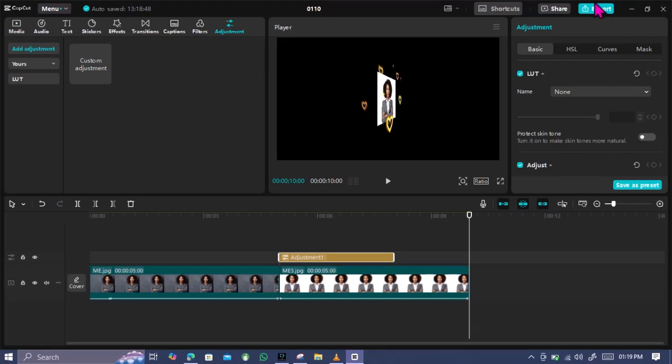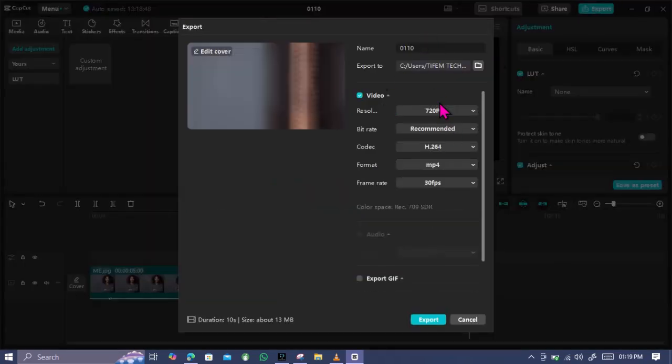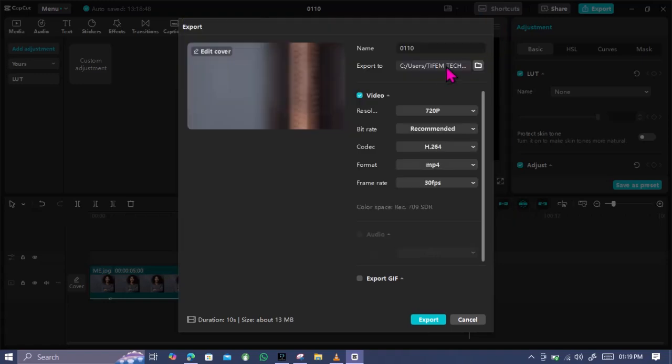Anyway, so we finished previewing, and once you're satisfied, I'm satisfied, then click on export. And once you click on export, to save your video to the path you chose, you click on export, and then to save it, this is the place you want to see where to save. You click here, file or folder, to take you to where you're going to save. Then you can choose where you want to save, and once you give it a name, click on export. It is as simple as that.